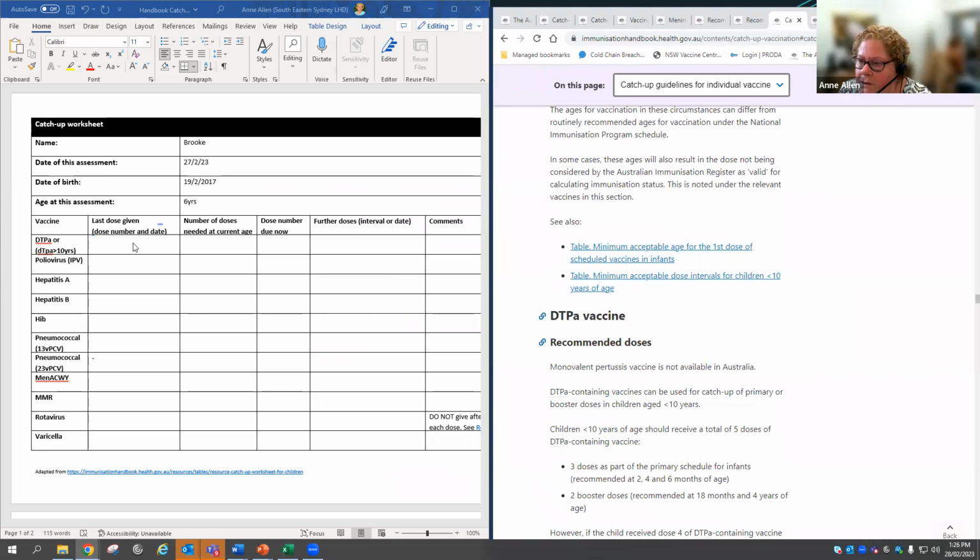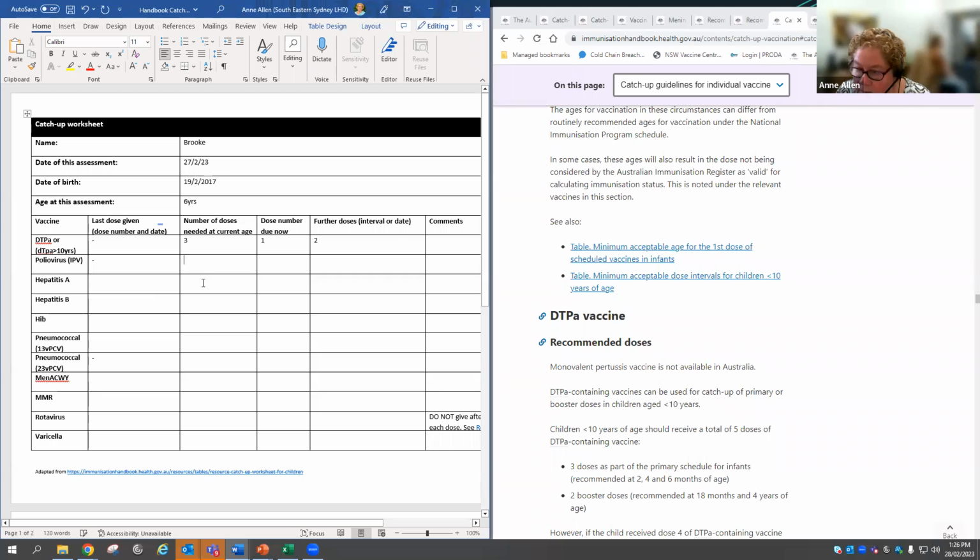Okay, so the DTP, we would give none. Needs 3 doses. Dose 1 due now, and a further 2 doses. The same as this.